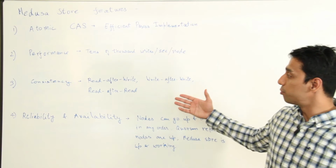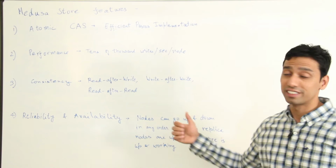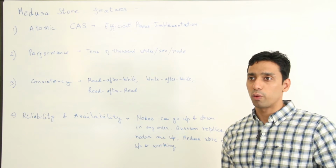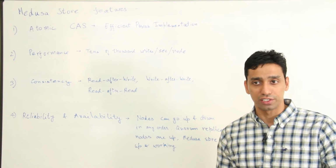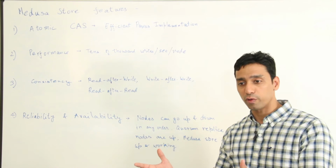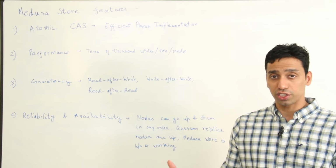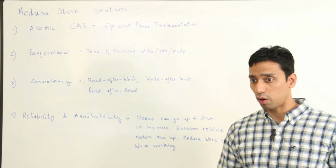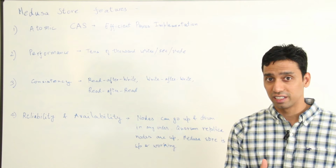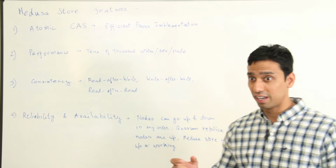The third thing that Medusa Store provides, which is very critical for ADSF, is strong consistency. A lot of distributed key value stores out there provide something called eventual consistency, something which will not fly for ADSF. ADSF provides NFS file storage or iSCSI block storage. For such a system, our metadata can't flip-flop, or it can't be eventually consistent. It has to be strongly consistent. The view ADSF provides has to be as consistent as it can be.